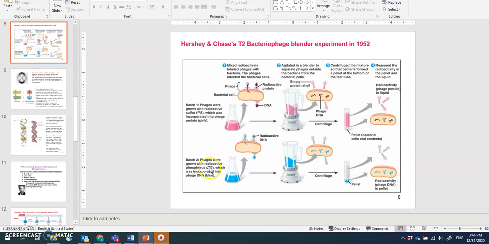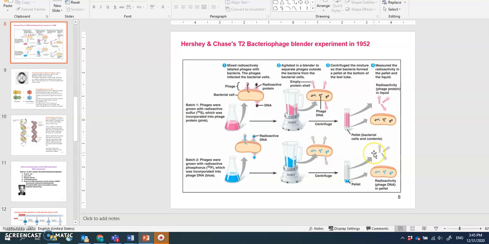When they repeated the same experiment, now the bacteriophage and E. coli cells were grown on the medium that contains P32. P32 is incorporated into DNA and RNA molecules, right? They incubated, then did a blender, and then did a centrifuge.